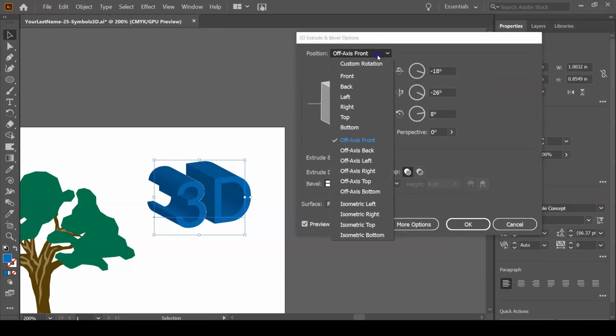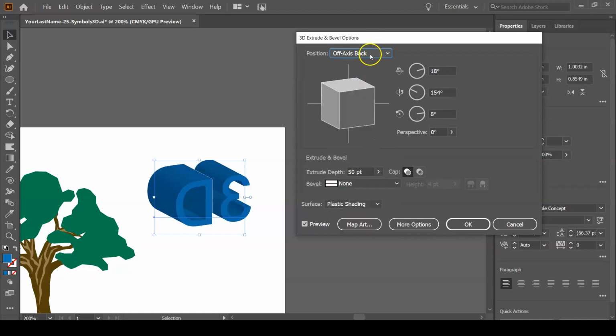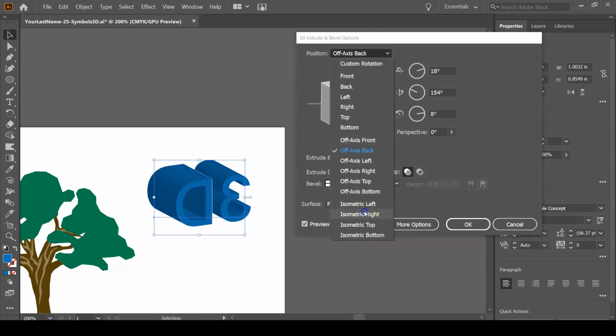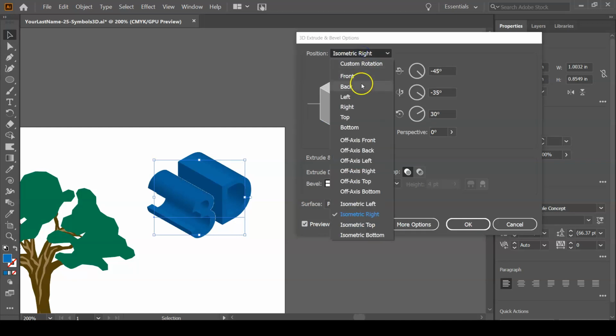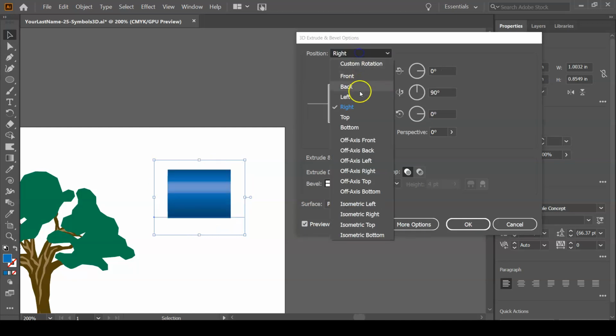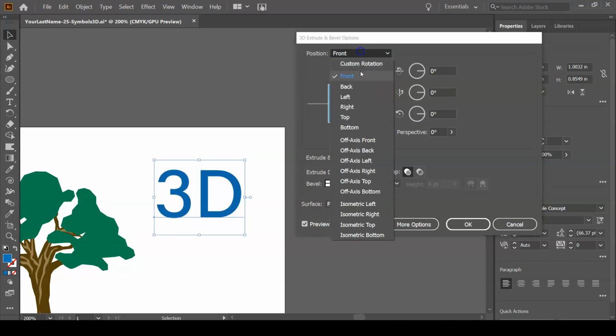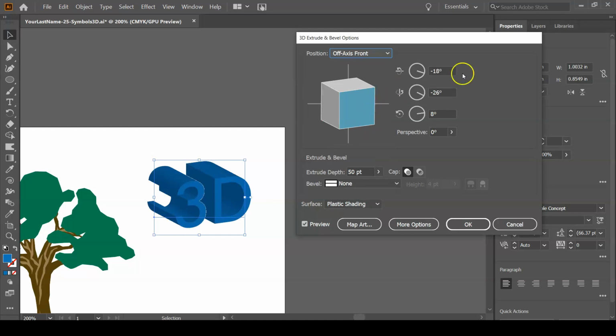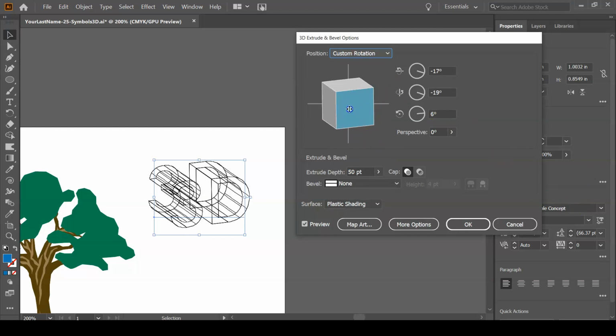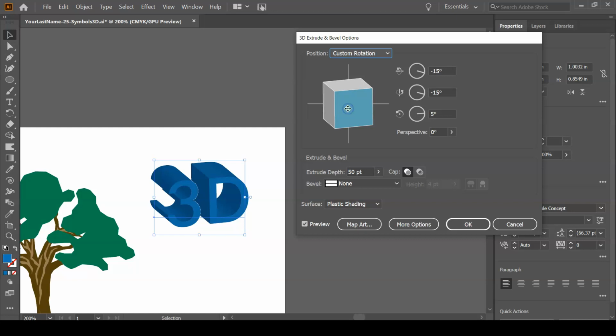And this is similar to the Revolve panel that we used. You can use these different positionings. You can just click inside the cube and rotate.